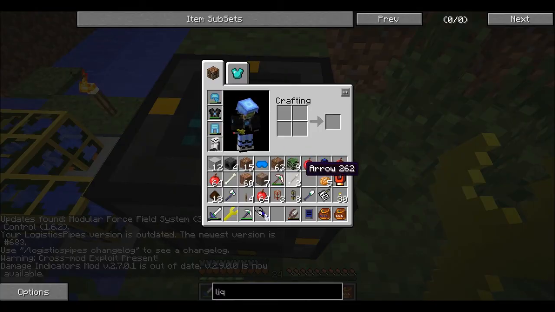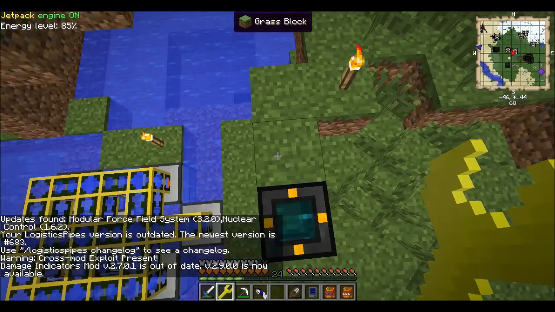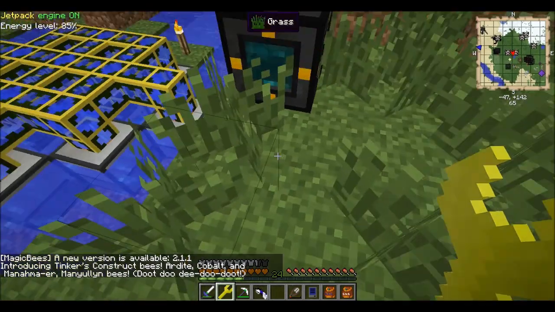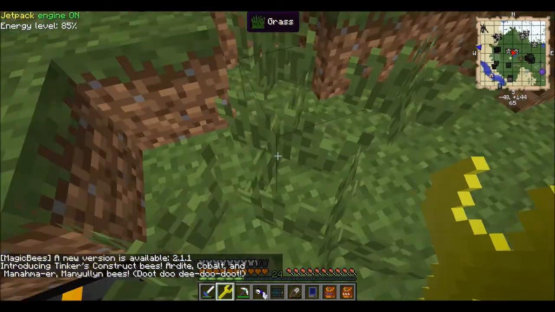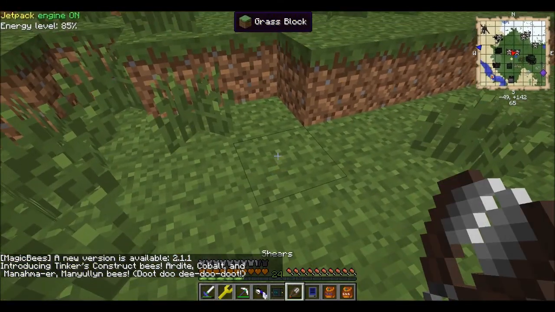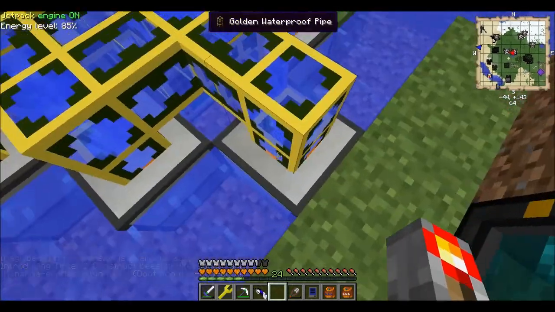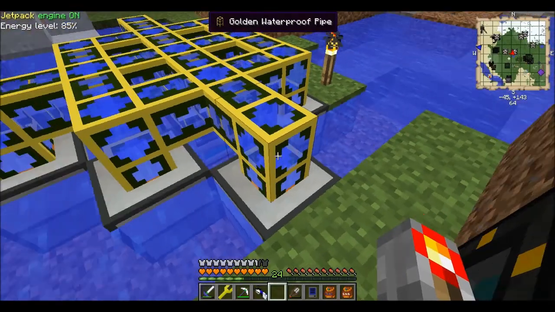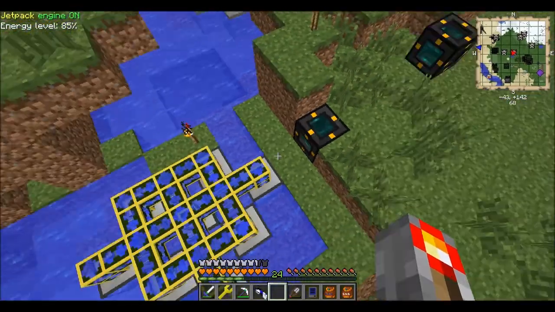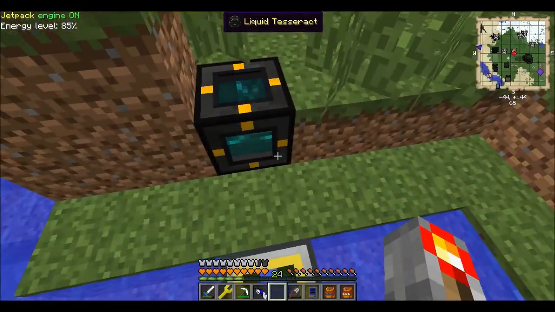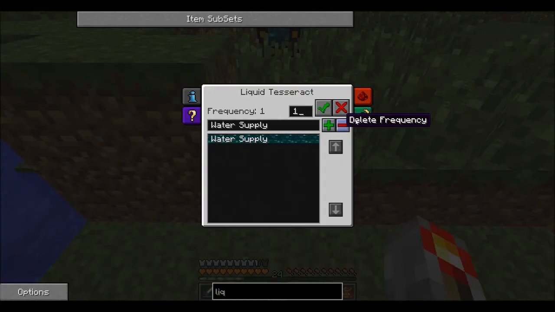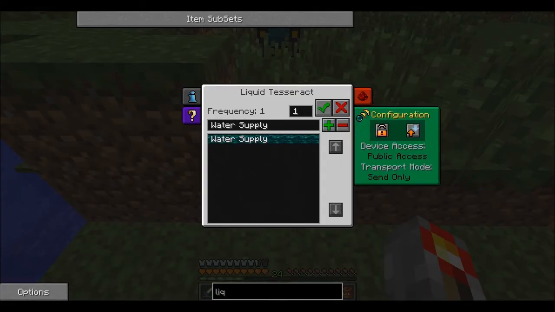Can't use this wrench with these, actually. I just won't, because it's the second time I've placed it. Don't break. Cool. It must just be when you place it next to something. So I have to get a bit of wrench. But it was this block the first time. I guess it was trying to send liquids that way, and liquids are coming back. Because, oh, this is send only.